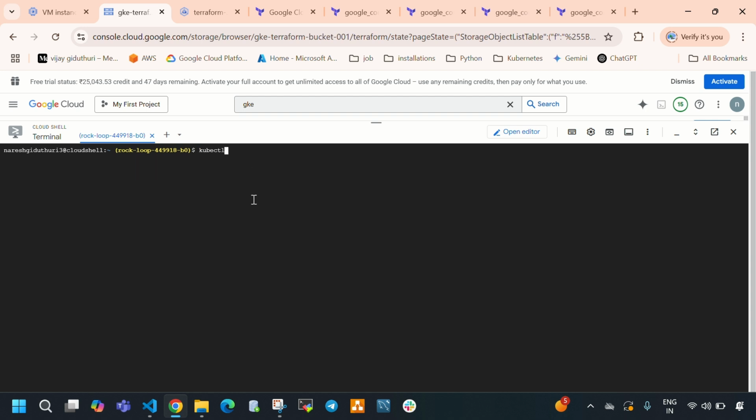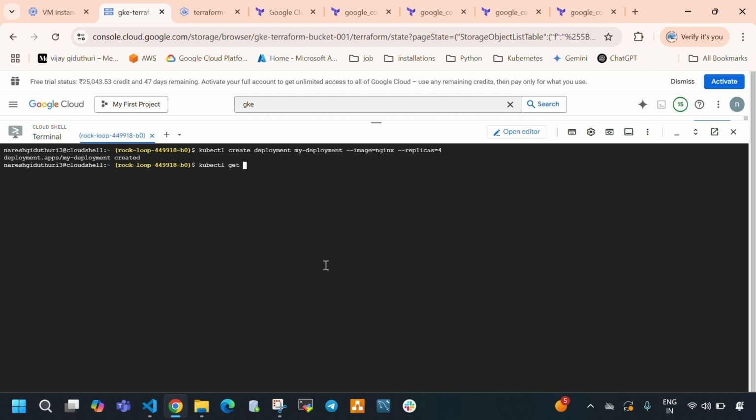So kubectl get deployments, it will display all the deployments. Here you can see currently we don't have any other single deployment. If you want to create a deployment using the command line, kubectl create deployment, and let's give the deployment name like my deployment and image as nginx. If you want to give a specific number of replicas, you can directly provide replicas equal to 4.